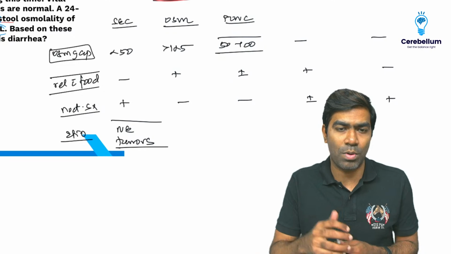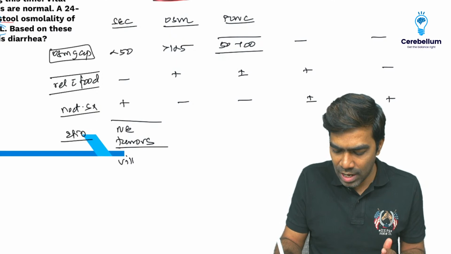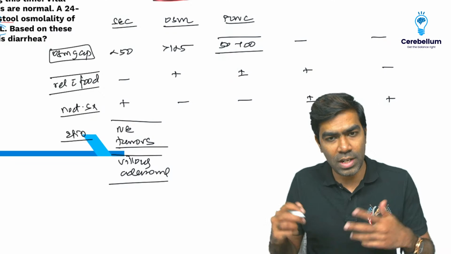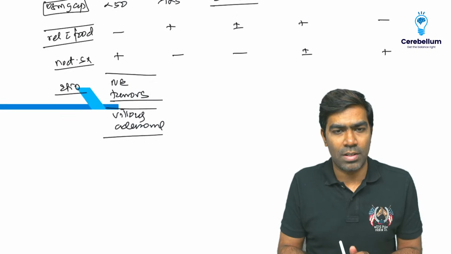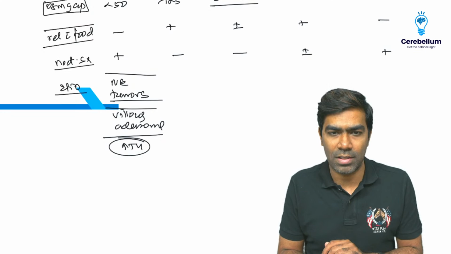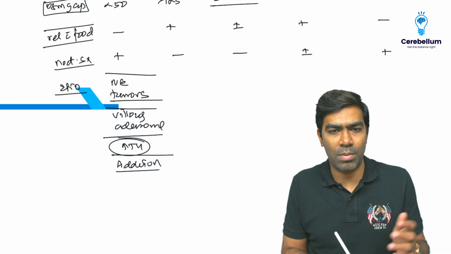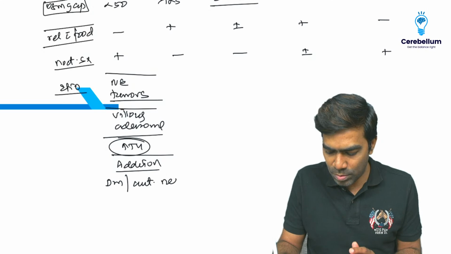And it could be due to villous adenomas, large villous adenomas. This is also something that's asked in exams. There's a separate syndrome with regards to that. That will be asked in exams as well. And hyperthyroidism, hyperthyroid status, Addison disease causing abdominal pain and diarrhea. It's a kind of secretory diarrhea only. Endocrine problems, diabetes and autonomic neuropathy.